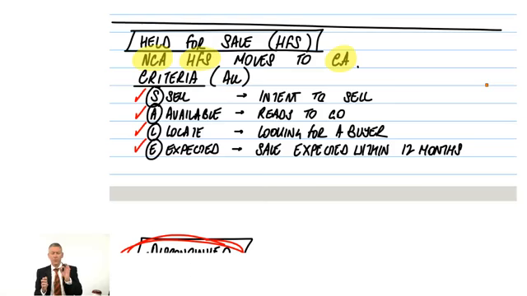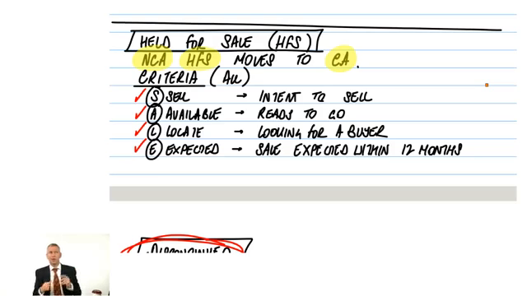But can I just point one thing out to you, which is very common. These two do touch, but they are separate concepts. Non-current assets held for sale are assets. It is very common for students to have some plant and they call it discontinued. No, it's operations that are discontinued and plant is held for sale. And it's the same but the other way, but not quite as common, when you have an operation, they call the operation held for sale, and they get the two of them mixed up.